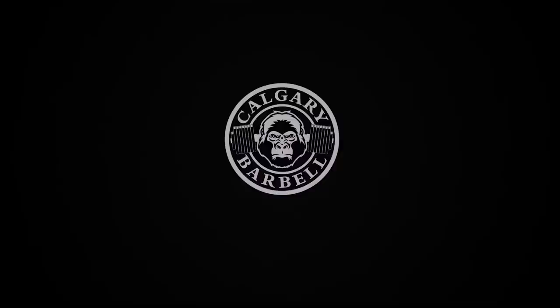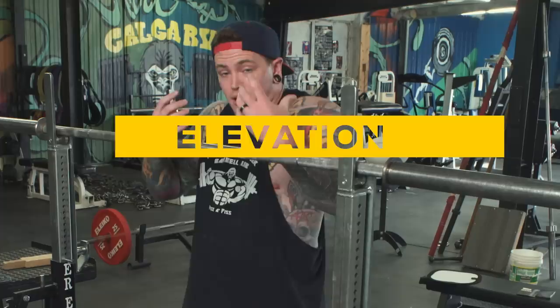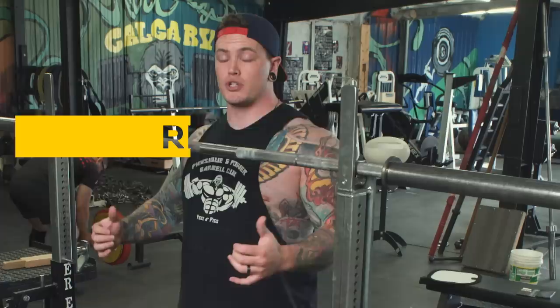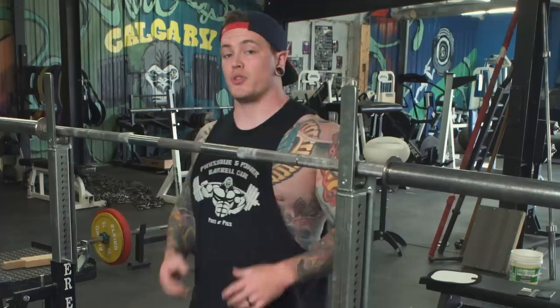To set up this discussion, we're gonna talk about the different movements of the shoulder blade. The shoulder blade moves in essentially four ways that we're concerned with right now. That's gonna be elevation — the upward movement of the shoulder blade along the ribcage — protraction, which is the forward movement towards the front of your body, retraction drawing in towards the spine, and depression which is the downward movement behind you.